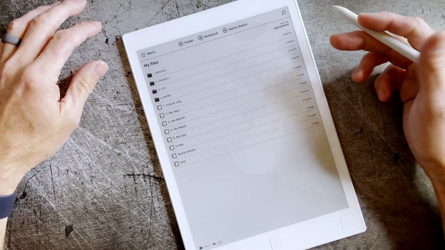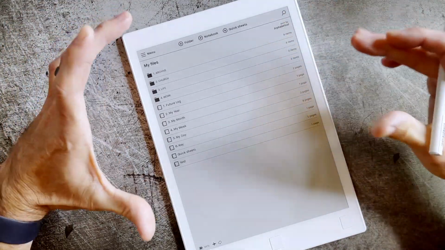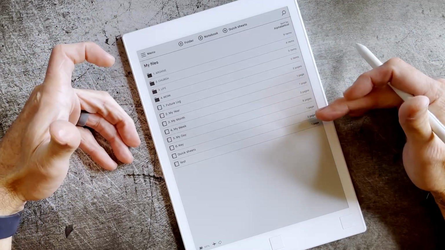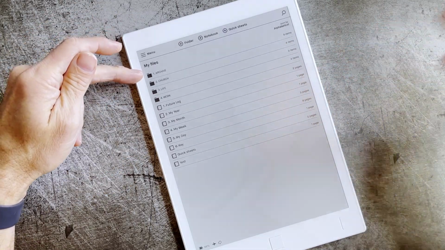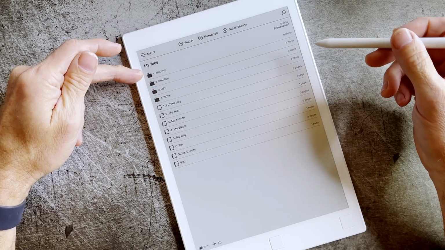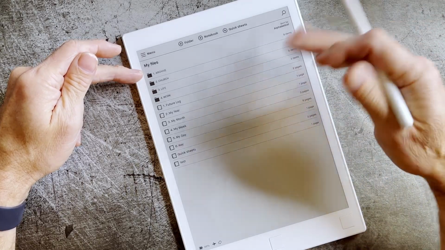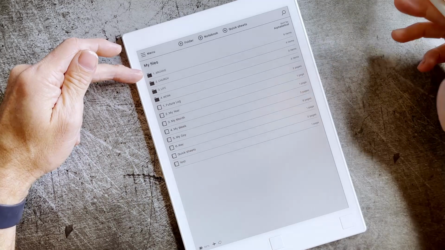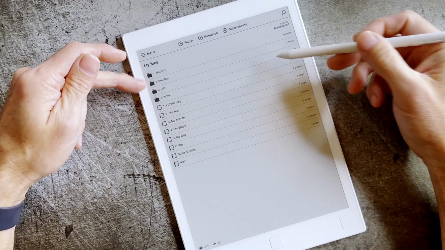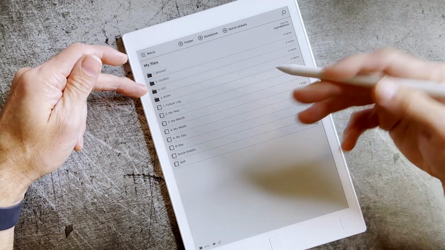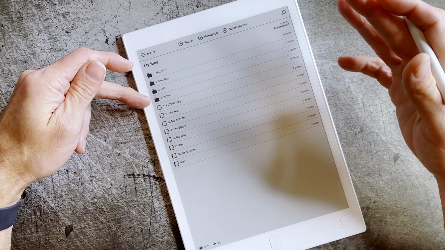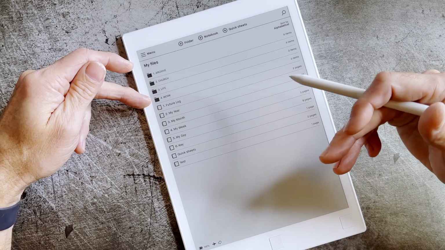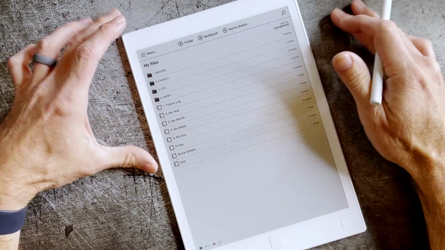So this is my layout. I love this home screen. I love the list view. You can see how I have things organized. I have an archive folder from stuff that I've brought in from other tablets, and I just want to have them available, but I don't need to integrate them. I have all my stuff related to church, all my stuff related to life, which is just random stuff, and then work. That's where most of my meeting notes and projects and all that stuff is managed.